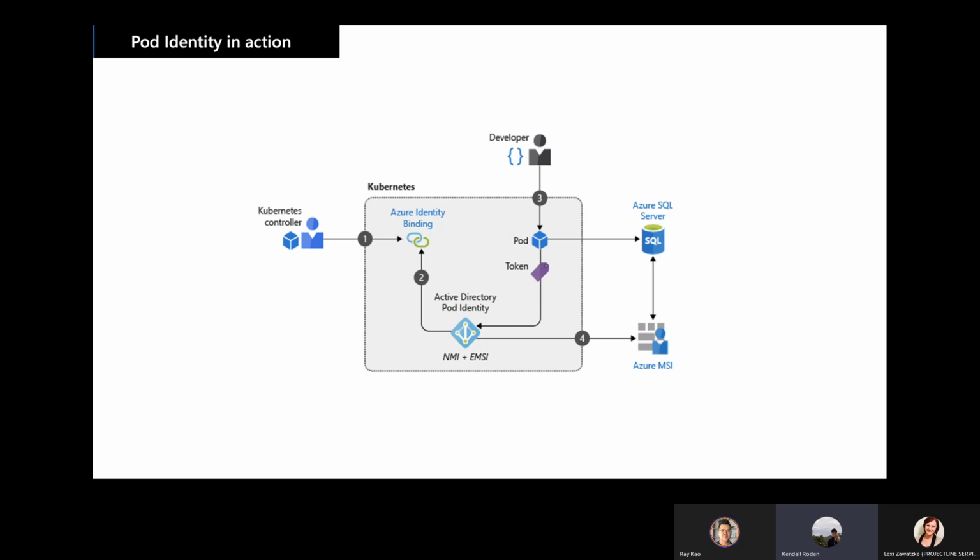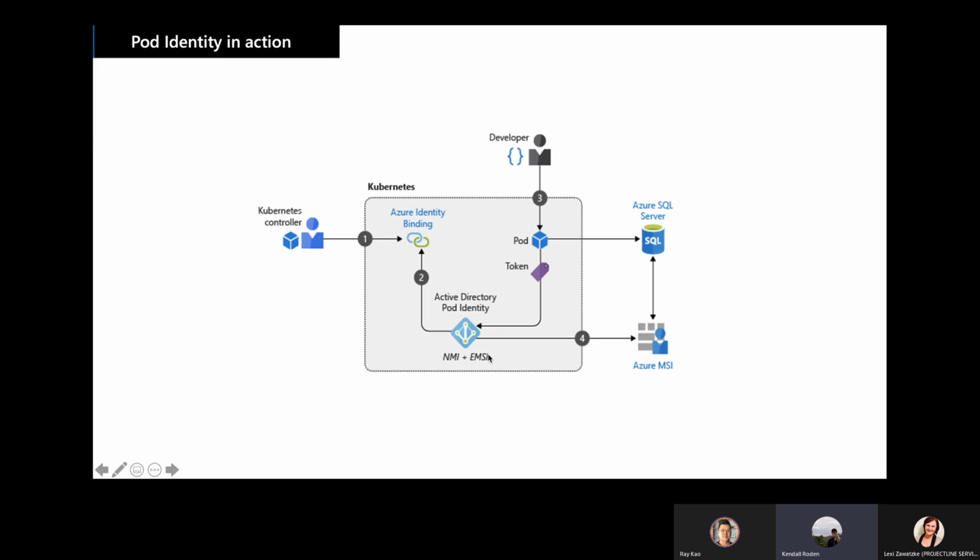And then basically the Node Managed Identity server, the NMI, is going to take the pod requests that come in and work with the Azure resource provider to get access tokens through Azure Active Directory. Whenever a developer says, hey, I have a pod, and that pod is going to use a particular managed identity, it'll access that token through the NMI server. And then the NMI server will return that token to the pod so that the pod can securely access resources. So keep in mind, this cuts out the concept of the managed identity controller, which you'll see if you set up the project yourself.